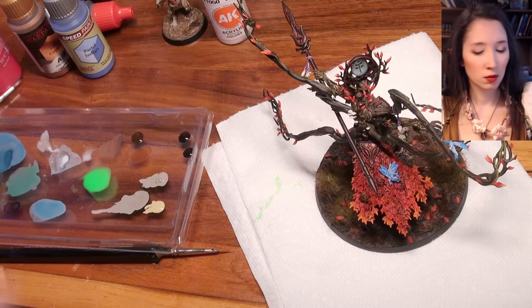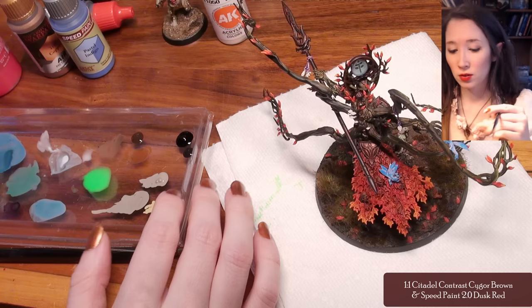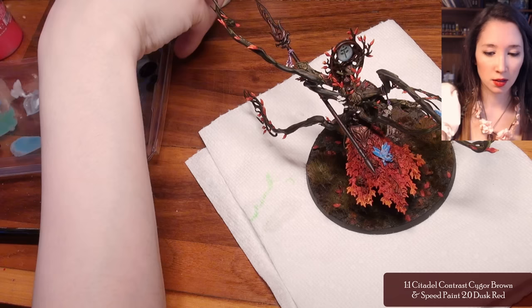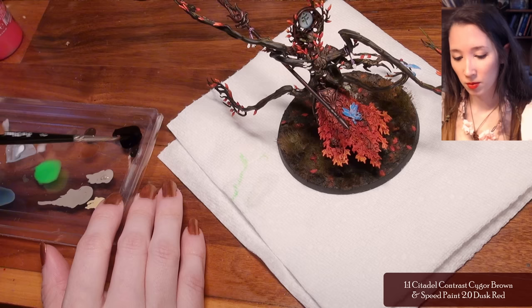We're gonna go with Cyber Brown and Dusk Red, 1-to-1 ratio. See what color that comes out to be, because I'm really experimenting here. Alright, all you guys get out of the way. Shoo, shoo, shoo. This is a mad scientist place. Literally, because I'm a scientist. What color do we got? We mix this together.